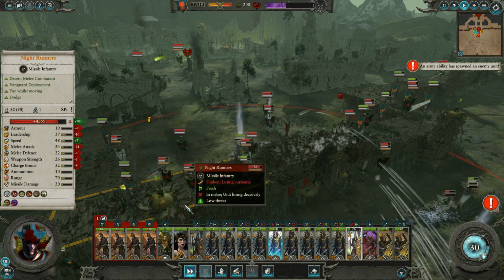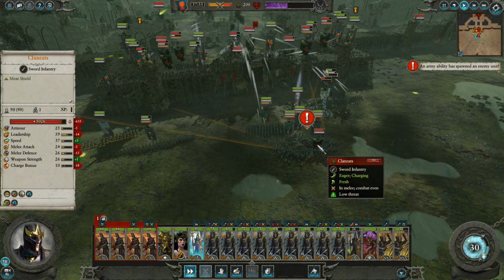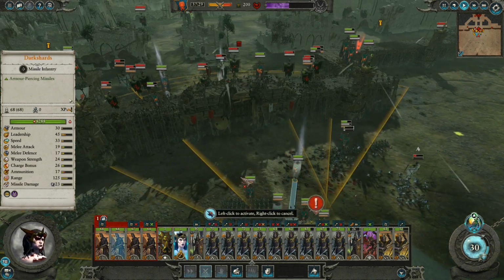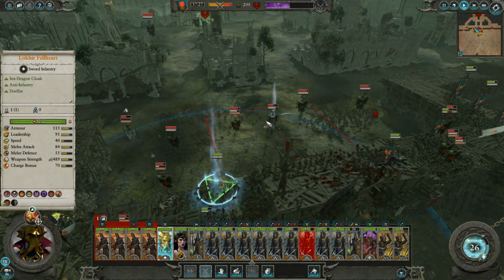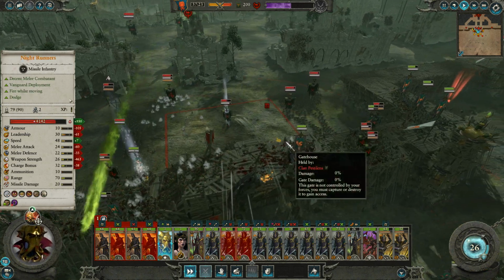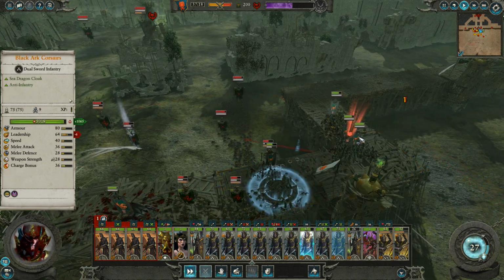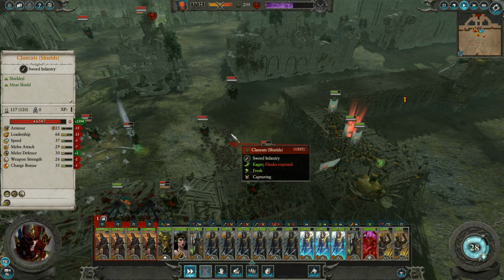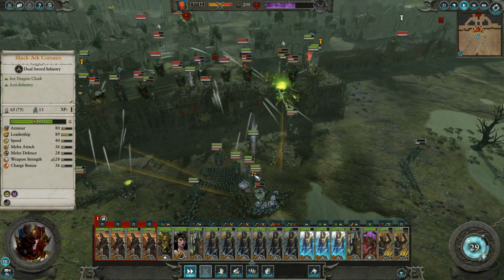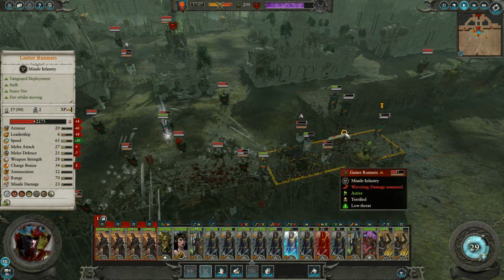Cast a buff on my lord. Come on, get your butt down. You guys can charge down. Ooh, that's gonna hurt. Oh, I thought it was hitting them. Still gonna hurt.